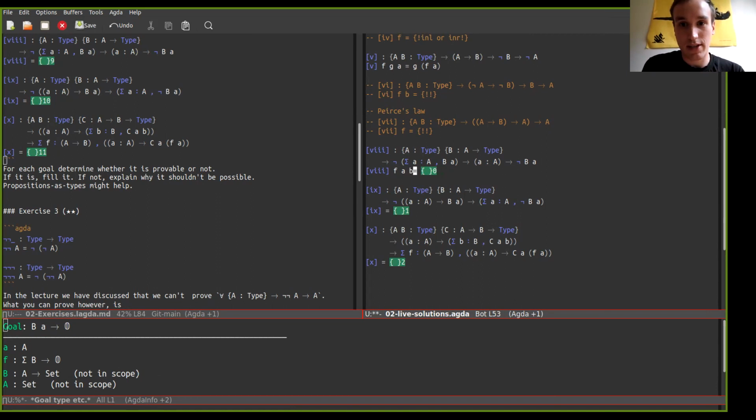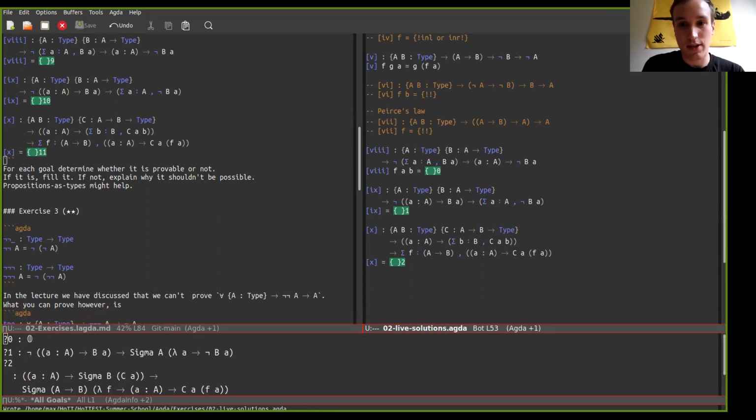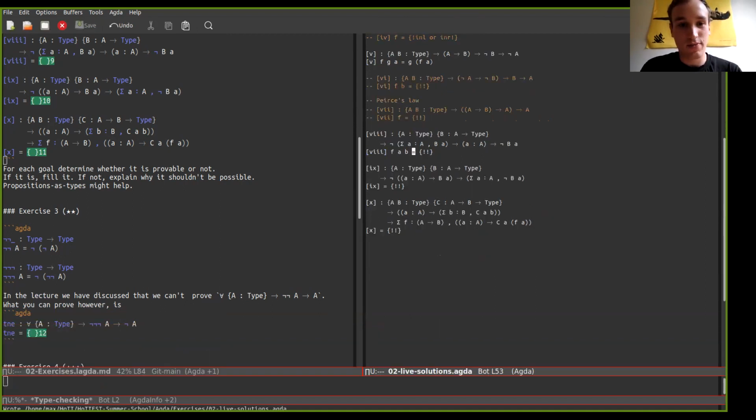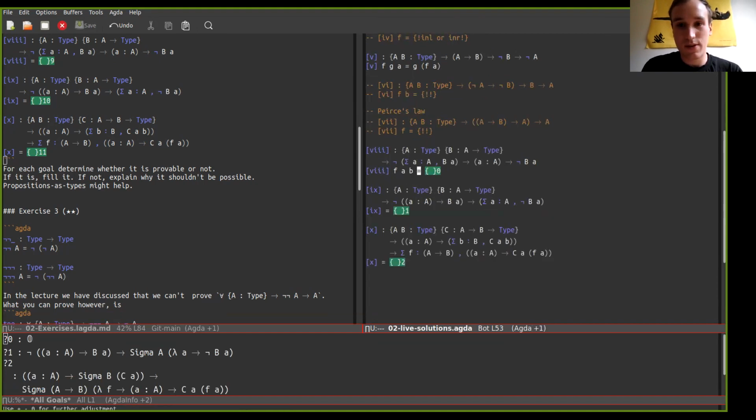Now it looks like my Agda mode stopped, or the Agda input mode, that sometimes happens. If that happens to you, you can press meta X and then just type agda-mode. Then we reset, and Agda mode is back on.